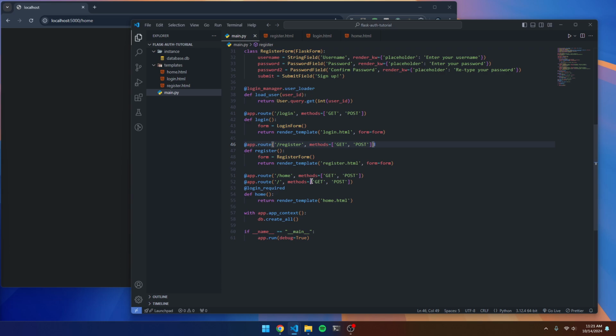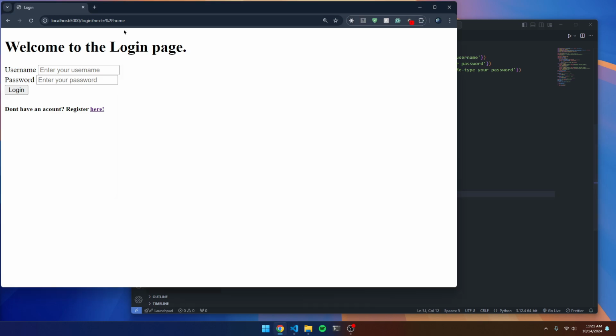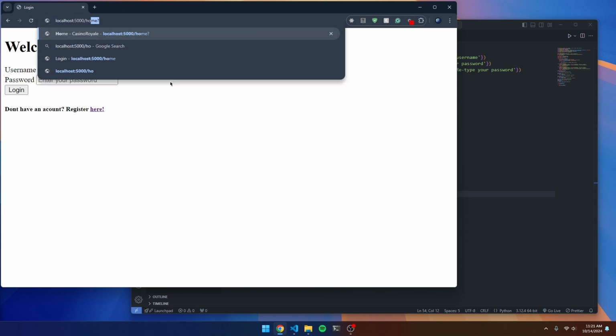Basically, what the error was while I was coding this, what happened was I saved it before I had actually written this. So it reran the app, and it ran this before I had even put anything in here, so it gave me an error. Things happen. So yeah, let's just go to /home and let's see what happens.